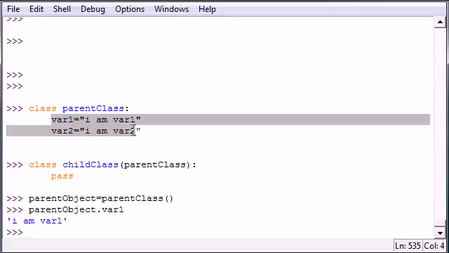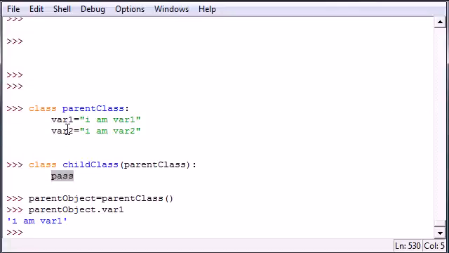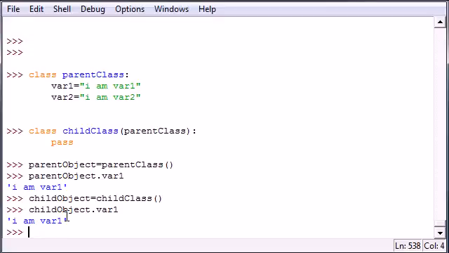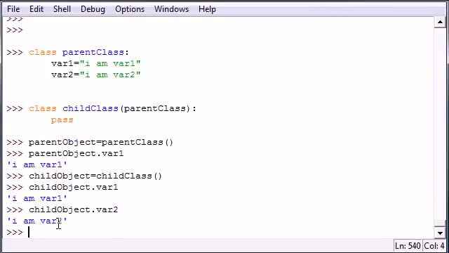But we didn't write these two variables in child, so do you think it will access the variables the same? Well, let's find out. Let's make a child object and make it equal to child class, with empty parameters right there. Now we made an object that can access the variables as well. Let's put child object dot var1 and see what we get. var1. Let's see if it works with var2 just for fun. var2. And as you can see, this is a different way you can inherit all the traits of a class just by putting it in the parameters.